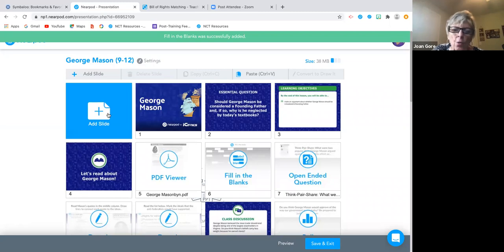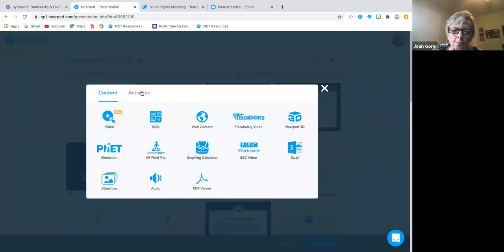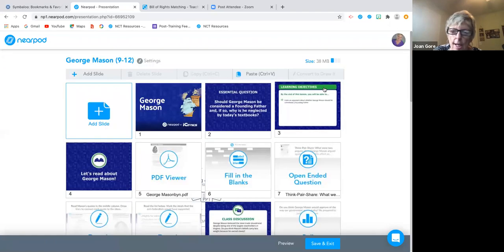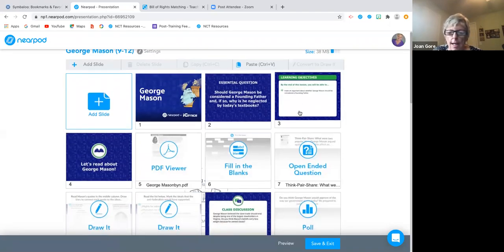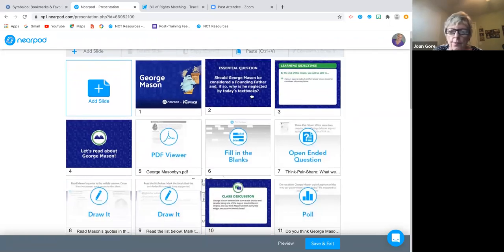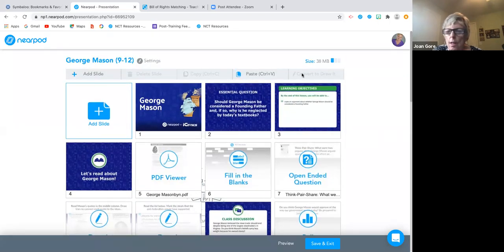Okay. Now you will not use memory test. Memory test is for the very little ones. It's like matching a dog to a dog, a cat to a cat. Now, let's say I'm just going to pick this slide. When I notice up here, convert to draw it is grayed out.